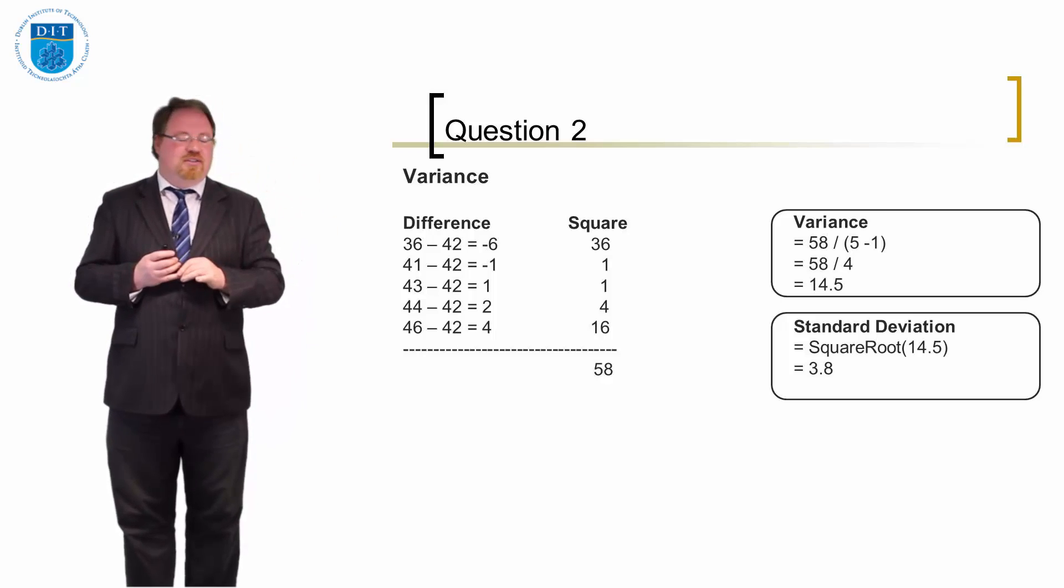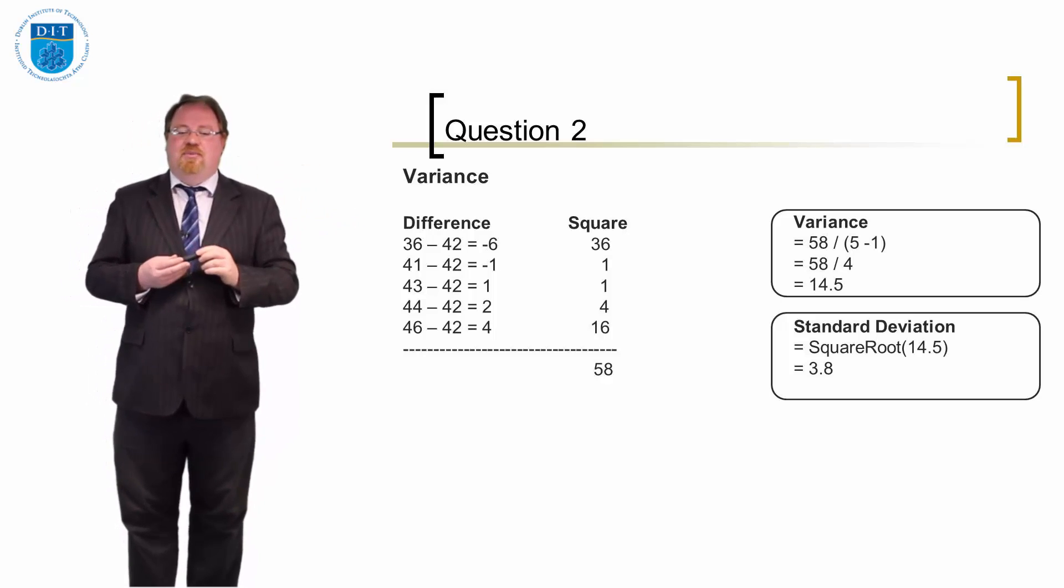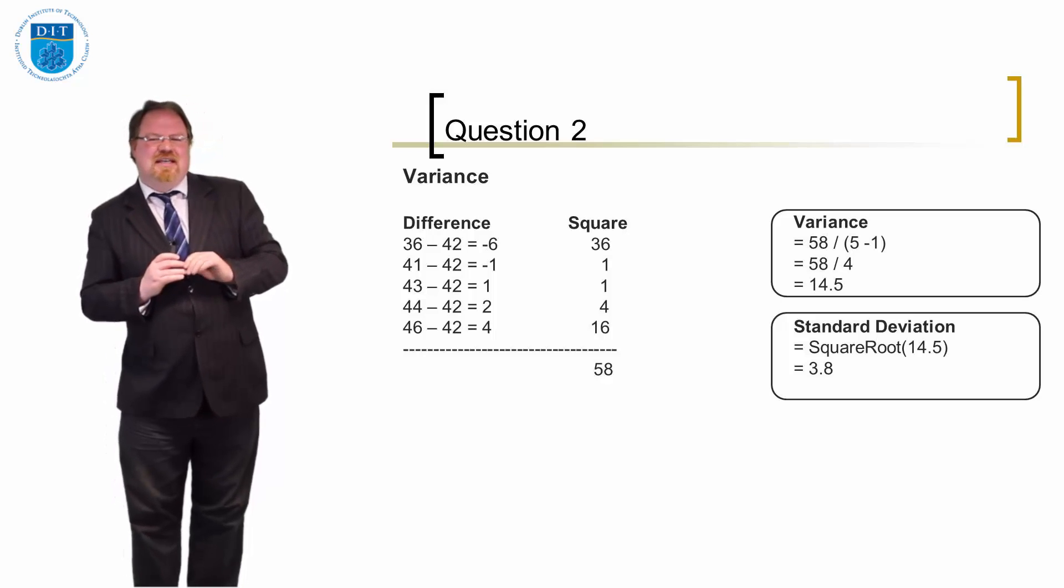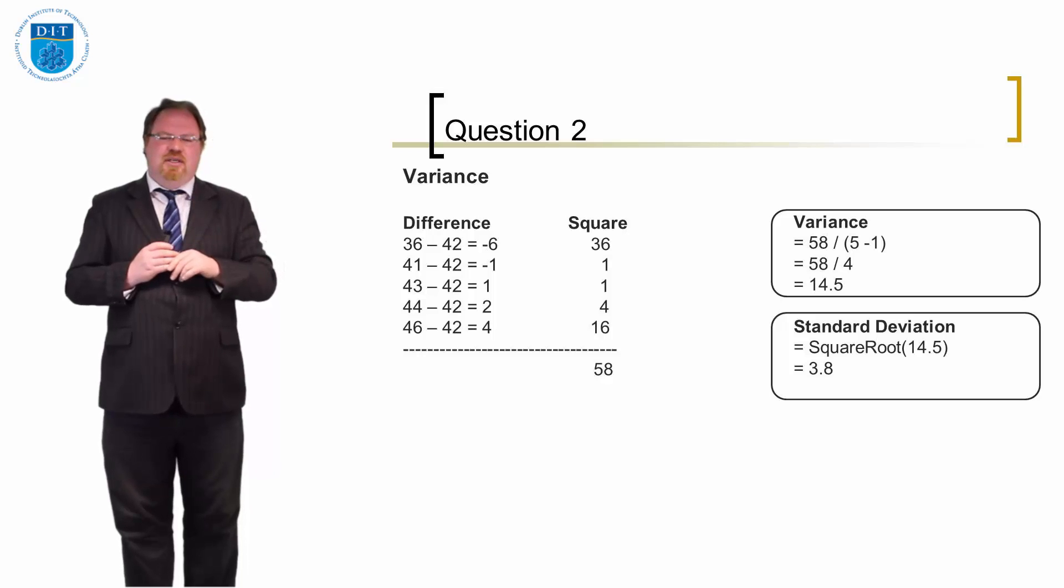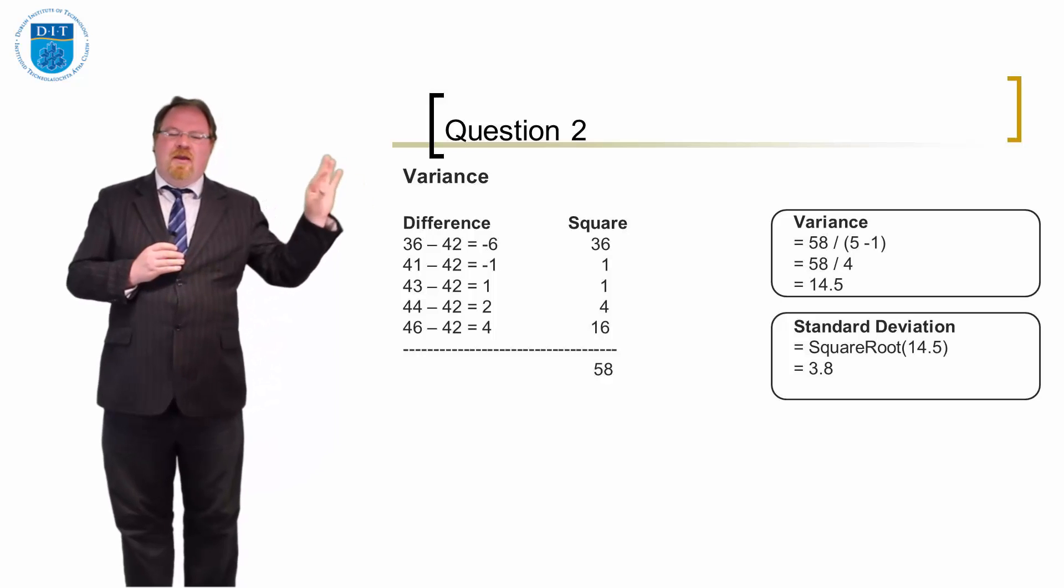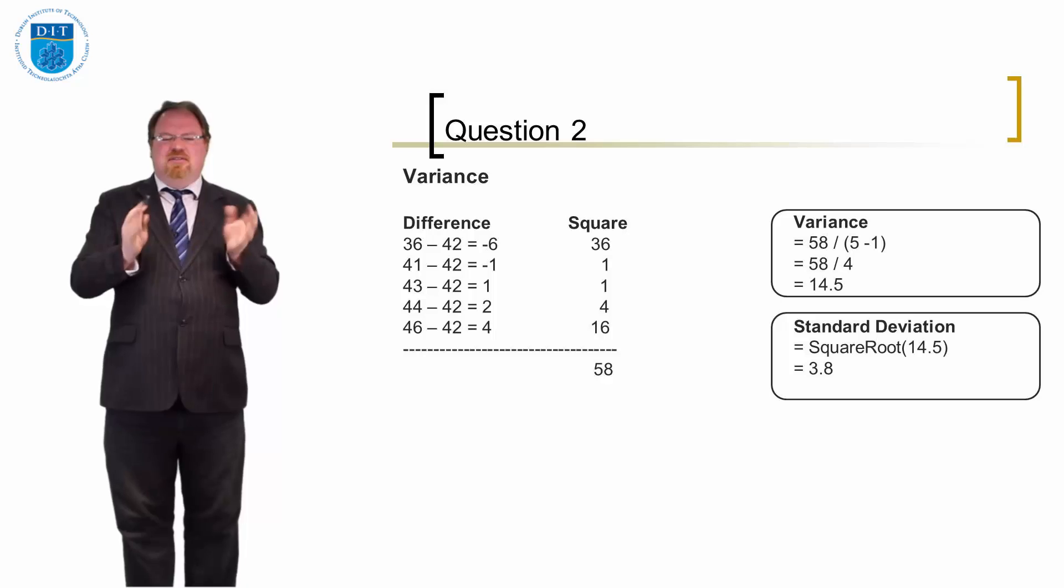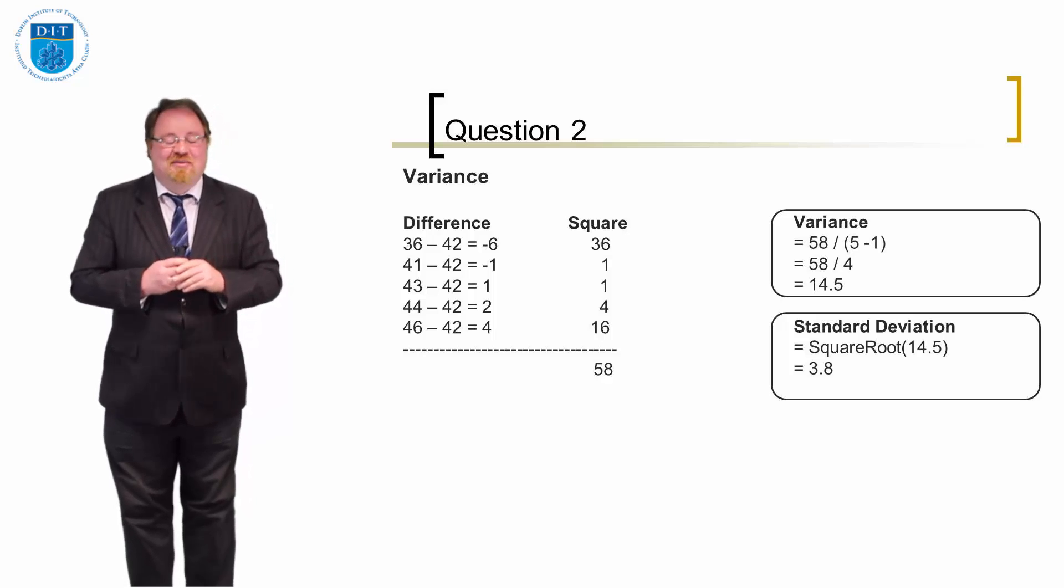To get the variance, it's the sum of this square difference divided by n minus 1. So n is 5, in this case it's 5 values. n minus 1 therefore is 4. So we divide 58 by 4 and we end up with 14.5. So we say there's a variance of 14.5 in the data. That's not as helpful as if we get the square root of that value. By getting the square root of 14.5, we're getting what's called the standard deviation. So deviation is 3.8, the square root of 14.5. What does 3.8 tell us? It tells us that if our mean is 42 and plus 3.8 brings it up to 45.8, minus 3.8 brings it down to 39.2. What it means is the values will be somewhere in there between 39.2 and 45.8. Most values will be there, thereabouts within that ballpark. Does that kind of make sense? Okay, well then we'll see you on the next video. Thank you very much.